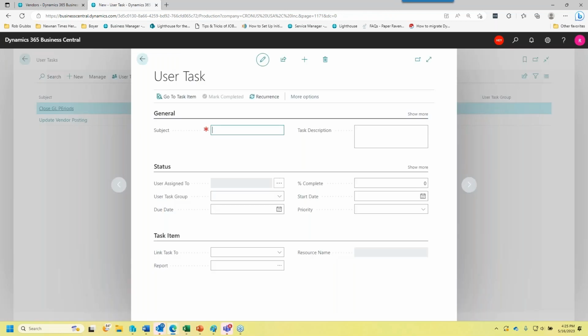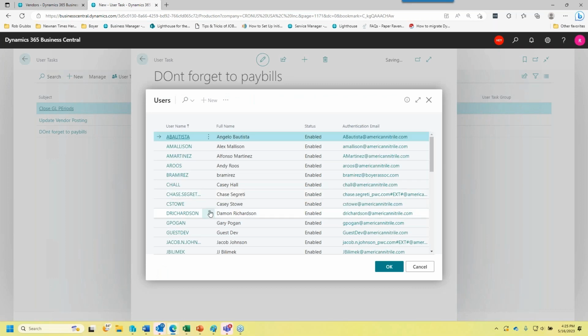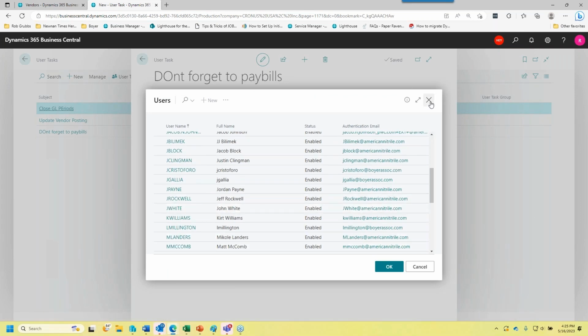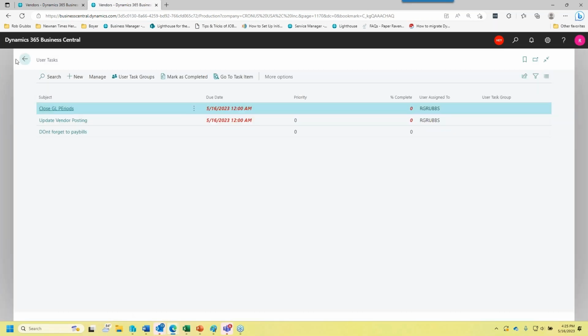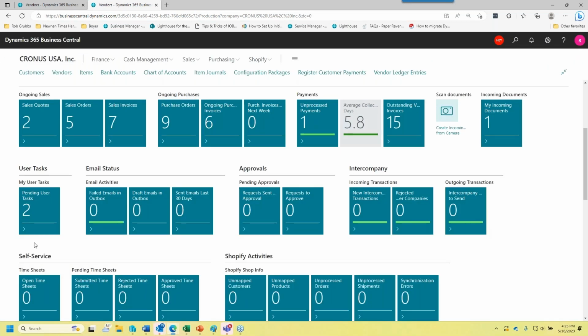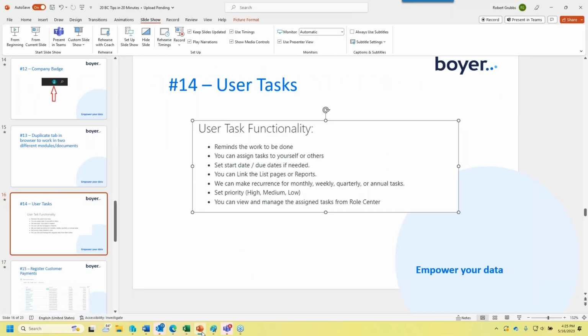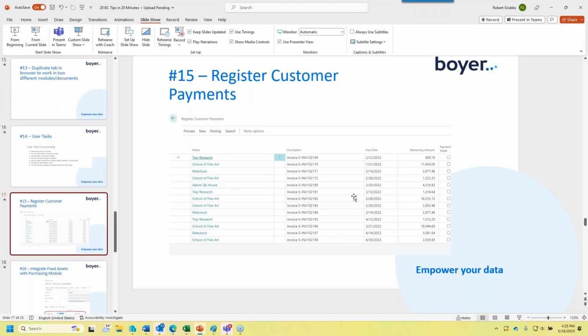But here I can click on a new task, and I can just say, don't forget to pay bills. I can assign that to any particular user in the company. And then when they get to work the next morning, they're going to have a notification and a reminder on their pending task button. So again, a great way to communicate. Emails can kind of get lost in the flow. It just gives you the opportunity to go back and forth.